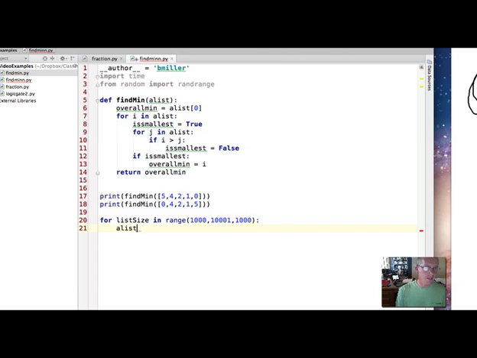Okay, so a list here, we'll use a list comprehension, will be randrange. We'll get a number in the range, let's say out of 100,000, for x in range list size. So this little list comprehension here will create a list size number of randomly generated numbers coming from the range 0 to 100,000 minus 1.